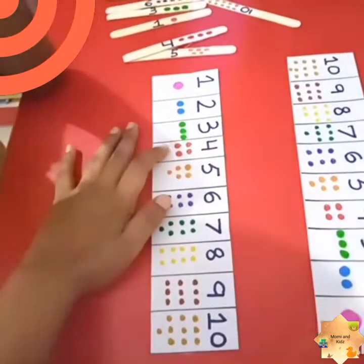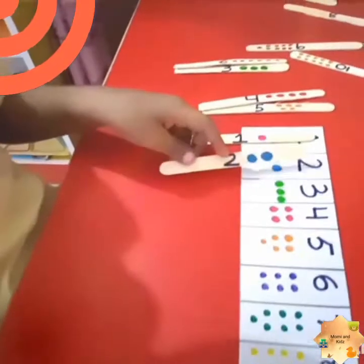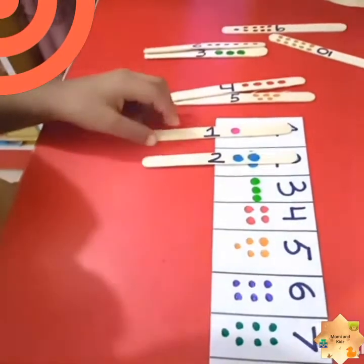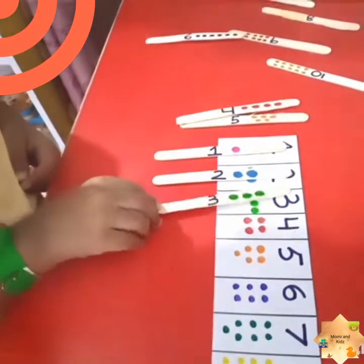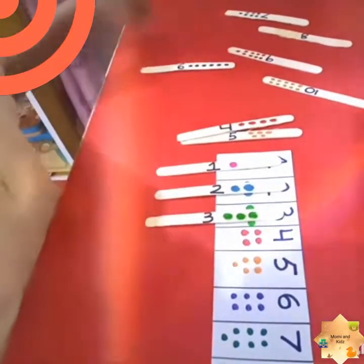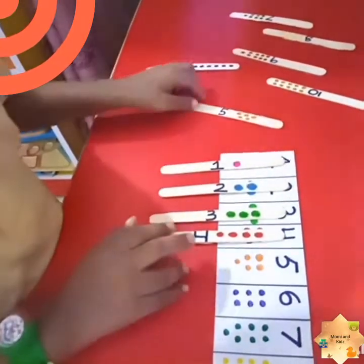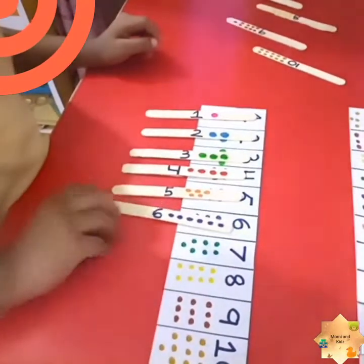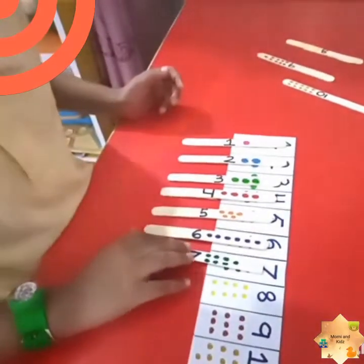Mohammed Rohan, let's start. Which counting is this? Very nice. Now match — which color is this, Rohan? Pink! Very nice. One, two, three — very nice. Now number four — very nice. And which color is this? Red. Five — what comes after five? Six! What comes after six? Seven! And which color is this? Green. Seven circles.